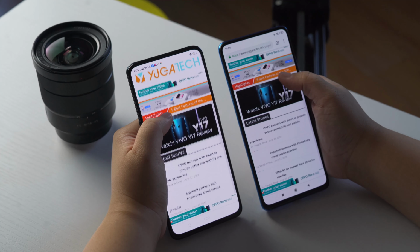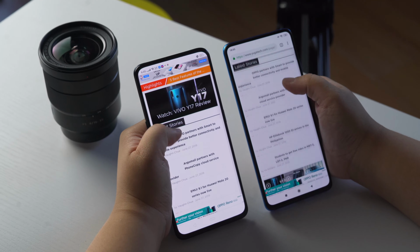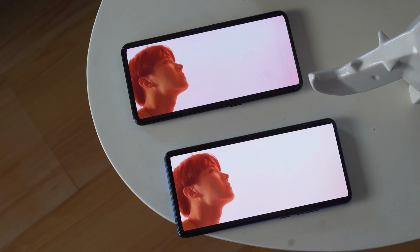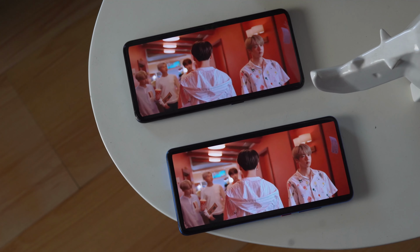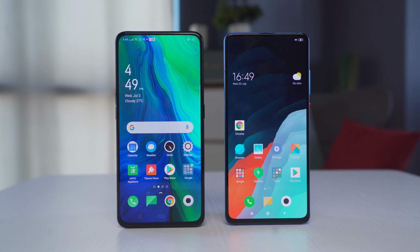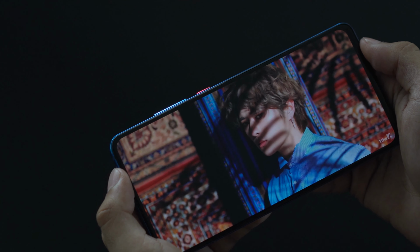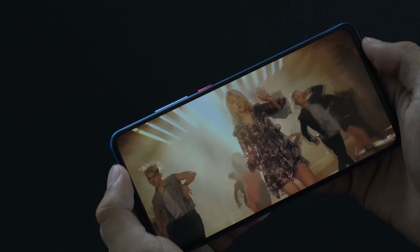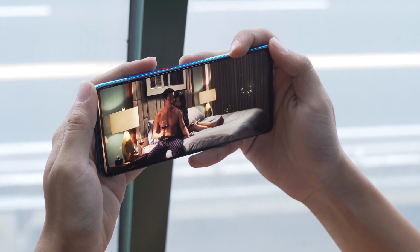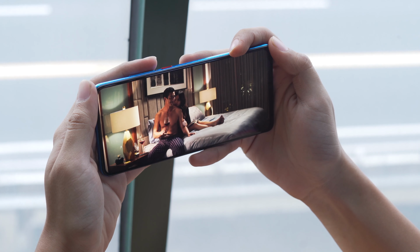When it comes to media consumption, you can't go wrong with either of these devices. They both have no obstructions, aka a notch, and being AMOLED panels, you get those really nice deep blacks and vibrant colors. So for display, it's going to be a tie for me here. Watching media on either device is definitely a delight, especially with no obstructions to distract you. It's like having a cool 19.5 by 9 aspect ratio TV in the palm of your hands.